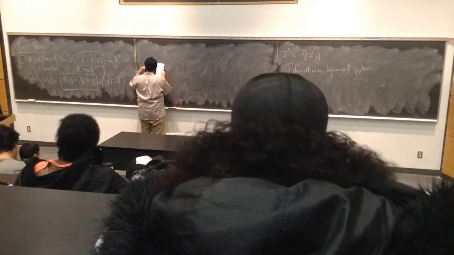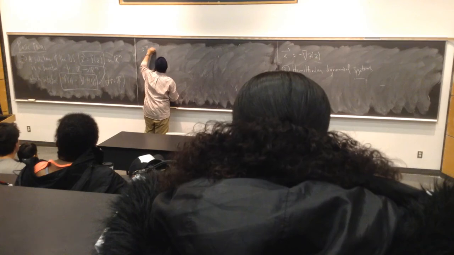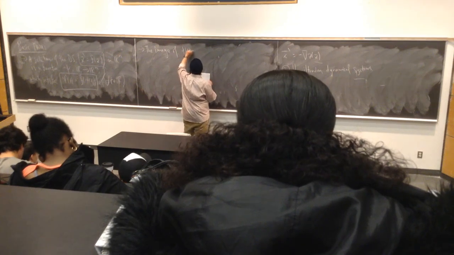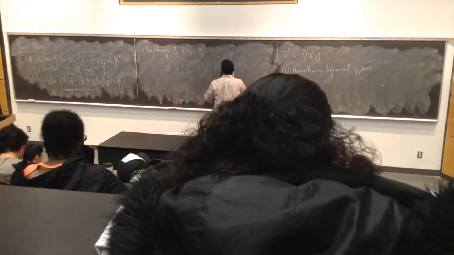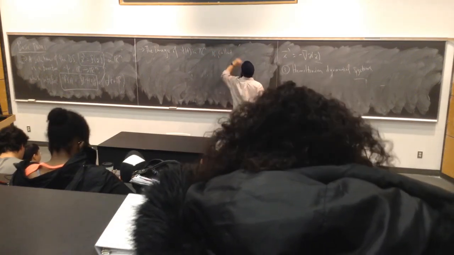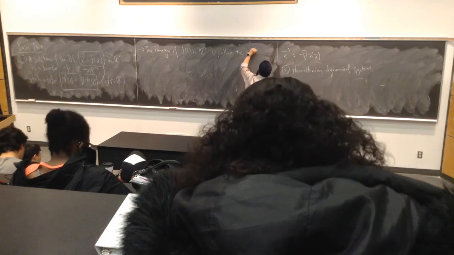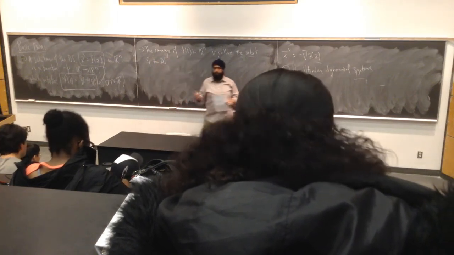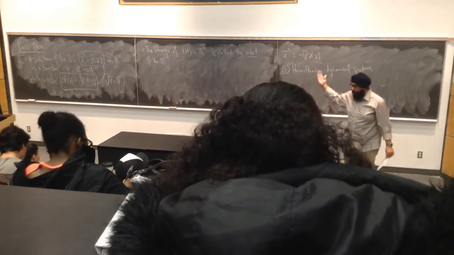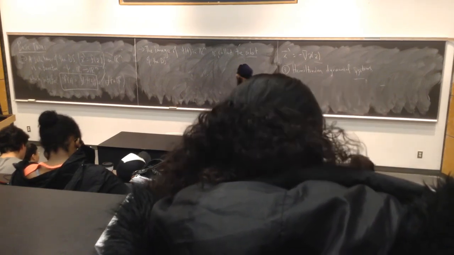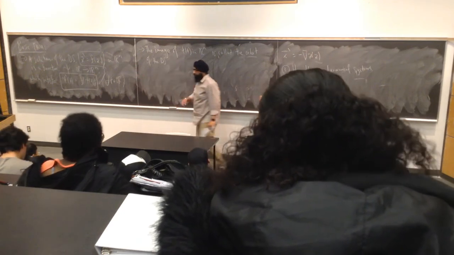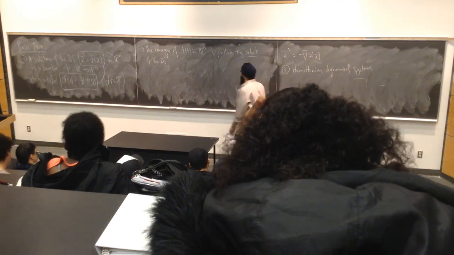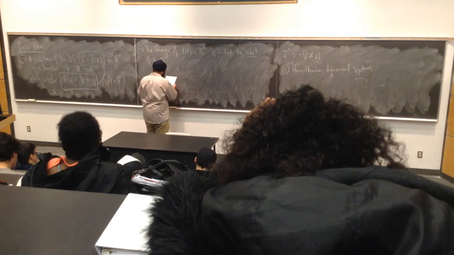And further, the image of psi of t in Rn is what we call the orbit of the dynamical system. By image, I just mean the picture of this. So you solve this dynamical system, you get a parametrization of a curve psi of t, and the sketch of those curves in R2, R3, or whatever is what we call the orbit. This is just drawn like this. It's called the orbit.